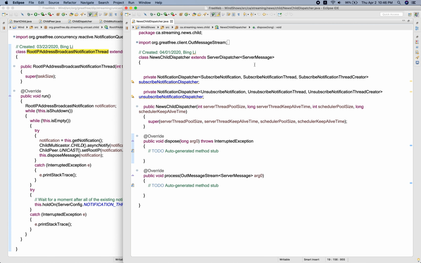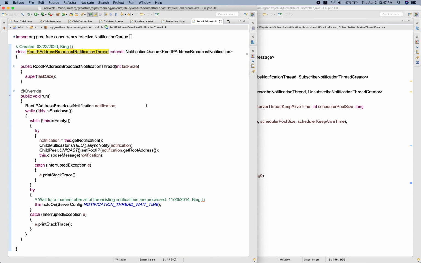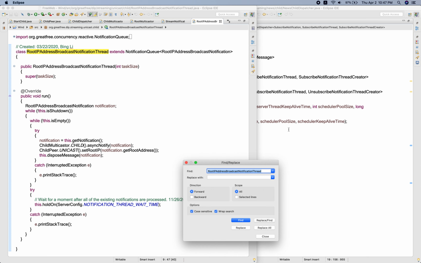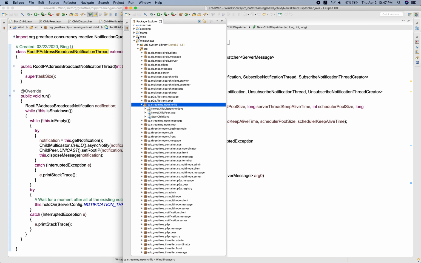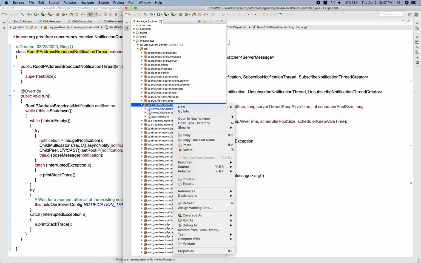Okay, now let us create this one. Actually, this code is not necessary for the streaming framework, because within the streaming framework there is no broadcast request and no multicasting request. So this one is not necessary for this case. But because it's the framework, we just keep it here.